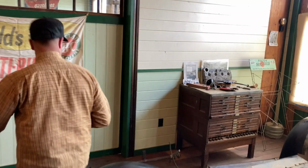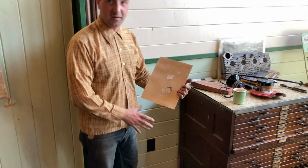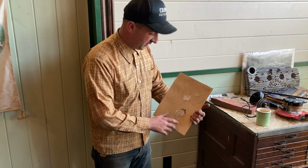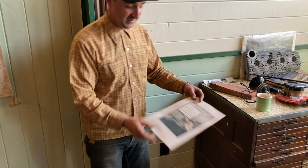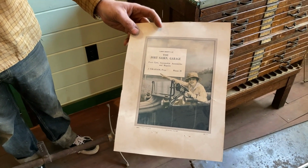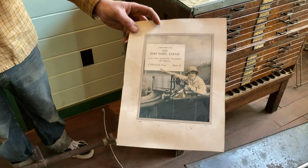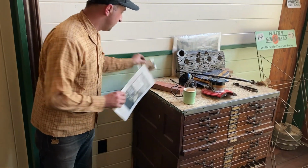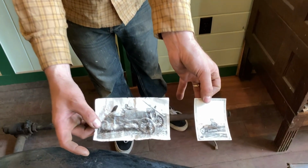Here's a neat thing, a little story time situation. We got this broken picture frame in some antiques I bought a while ago, and it had this old picture in it that wasn't very interesting, so we peeled it out, took the frame apart, and then this was used to back it. So check that out. Fort Saskatchewan is a town about 10 miles from here. Way cool, more interesting than whatever crummy painting was in there. So we threw that in the garbage and kept this, and now this needs a frame. I like the local history stuff a lot. These are both Alberta original 1920s photographs of speedsters.